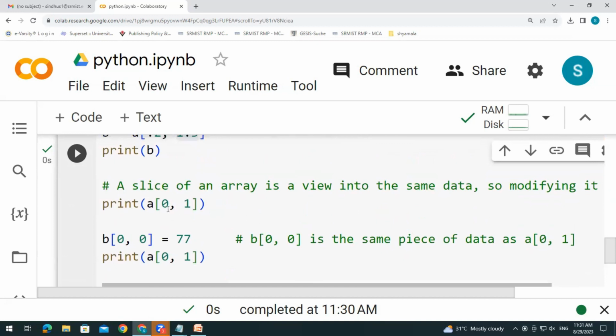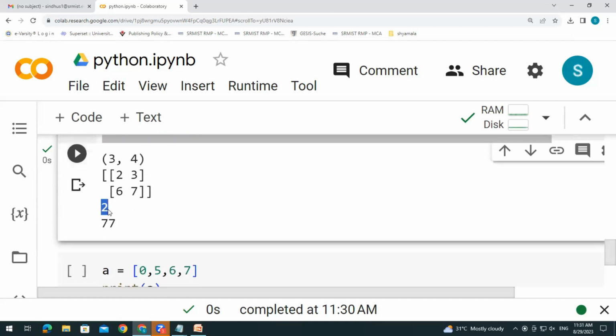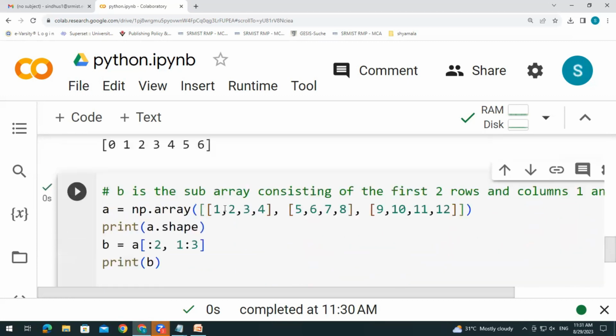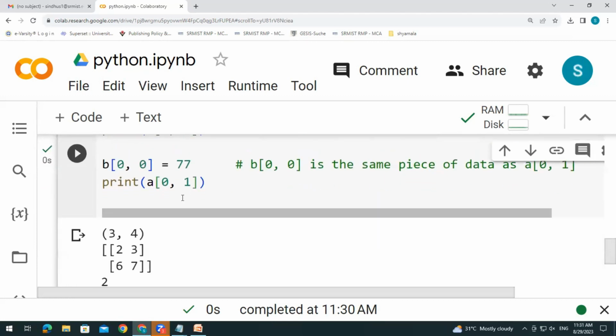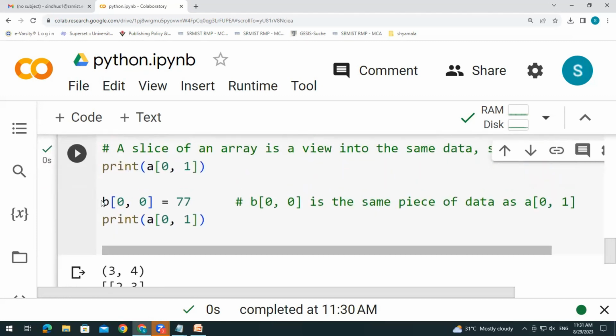And we are finding what the value of 0, comma 1 is. Comma means index number. Colon only tells us slicing. What is the value of 0, comma 1? It's a 2. The value at index 0, comma 1 is 2. Next, we are assigning a value: 0, comma 0 of 77.